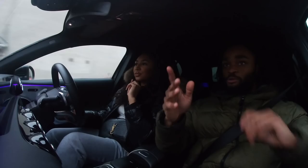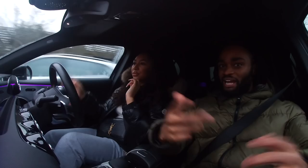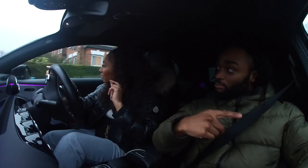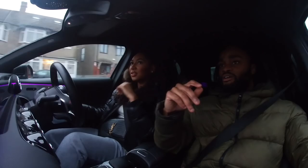So for you, they basically blacked out the whole car for her. Yeah, they blacked out her rims. They gave her the new Panamericana grill. It was literally, cool, I want this done, can it be done? They were going to de-chrome the car for her, but I think it was a patience thing at that stage, you just wanted to get the car. But that's quite good that they've done it all for you. No additional cost, did they?